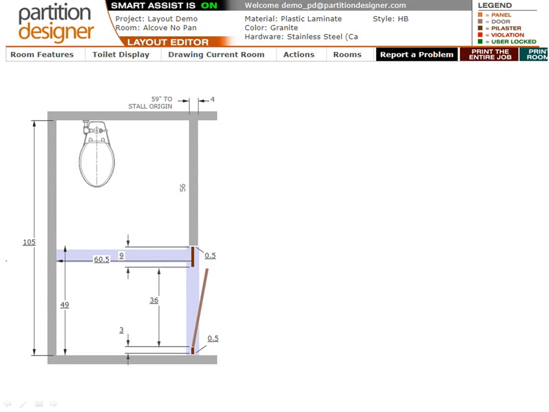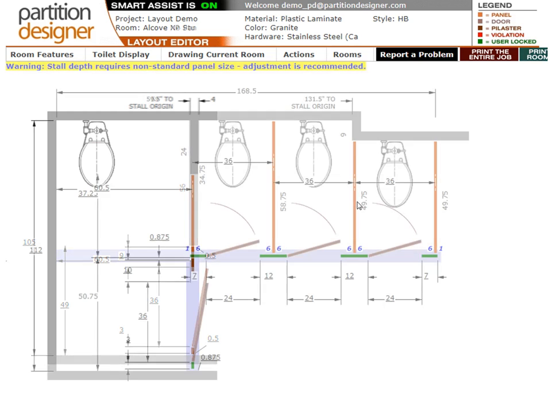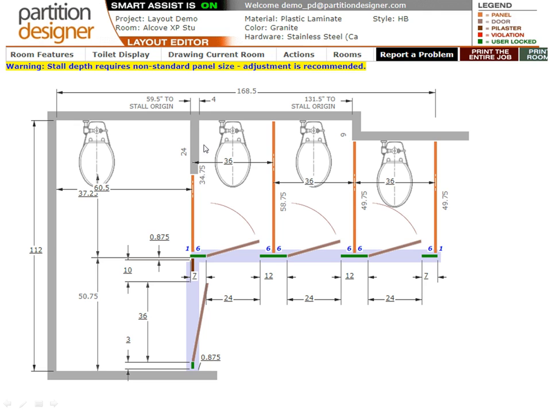Okay, so the next alcove we're looking at is just a simple alcove, but it's obvious there's a wall here rather than a panel. The system has a command specifically to replace the panel with the wall. That's one of the options. And what the system then does is automatically sizes the pilasters with the predefined door size to fit that space. Okay, here we have another alcove. This one's a partial stub wall, so it shortens the panel as needed.